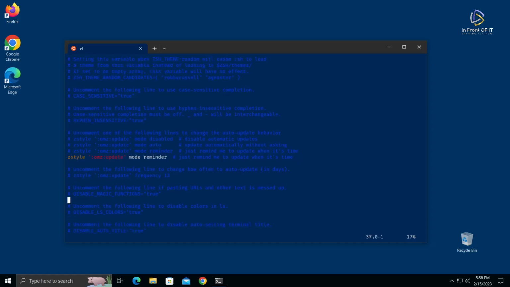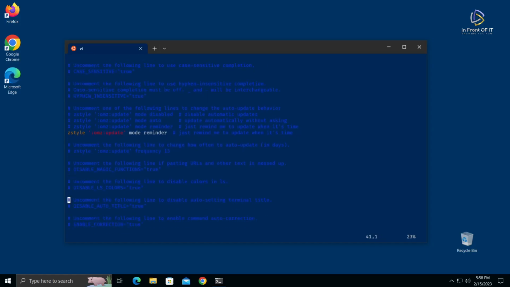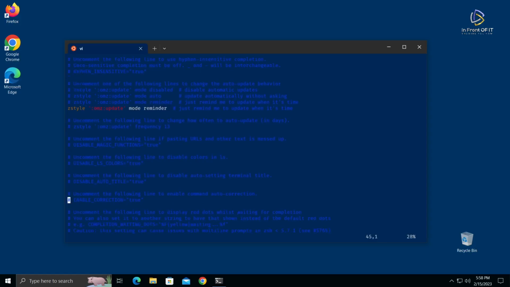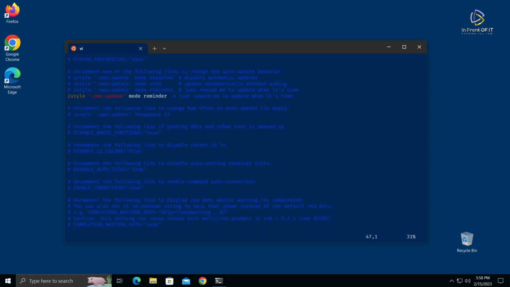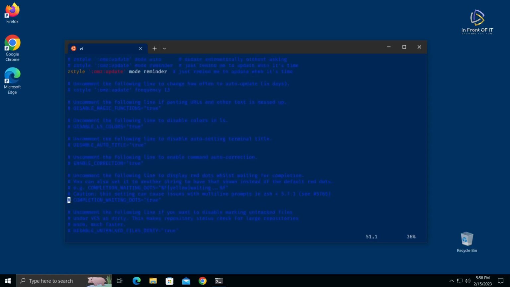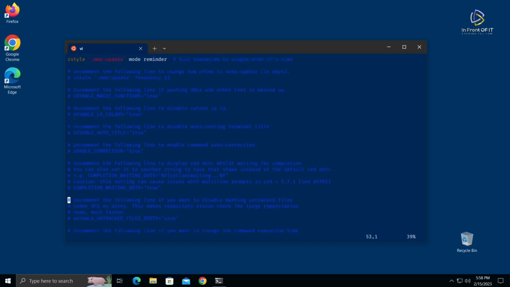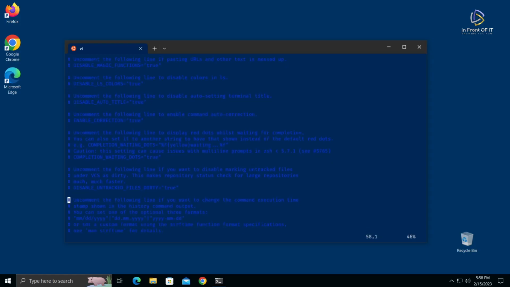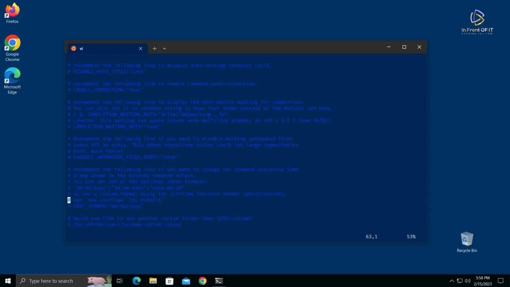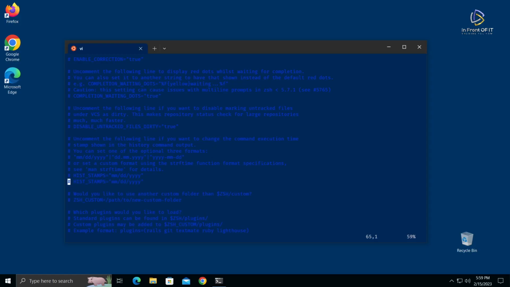Next thing I'm enabling is turning on timestamp on the history command. So history is a command you type in if you're not familiar with it that will show you all the commands you've previously run in your previous shells. Oh My Zsh allows you to turn on timestamp so you can see when that command is run. This is optional. By default, it won't show that. I find that useful, so I'm enabling it.